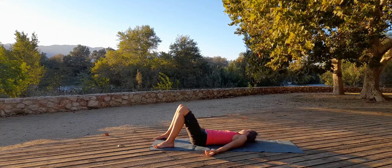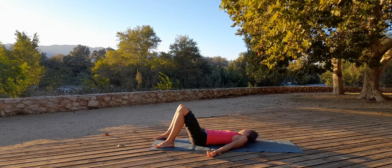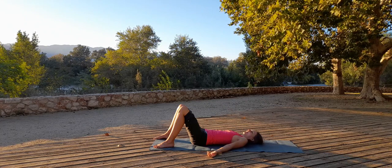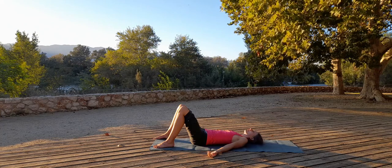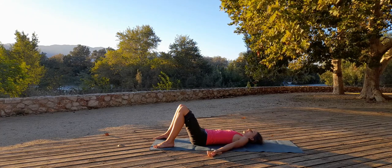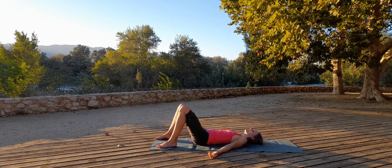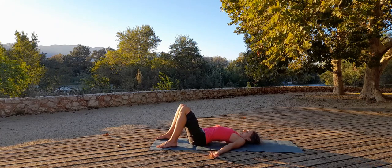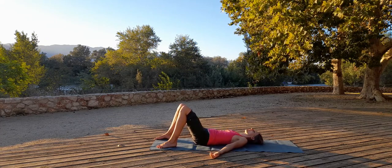And then you can let the arms rest and notice how your head can move. So you might be rolling the head from side to side. And you could be rotating it around its own axis, which is slightly different movement. You could move the chin up towards the sky and then bring it towards the chest. And how is it to move the whole spine together with the hips? Arch the spine up towards the sky and then press the whole spine into the mat.